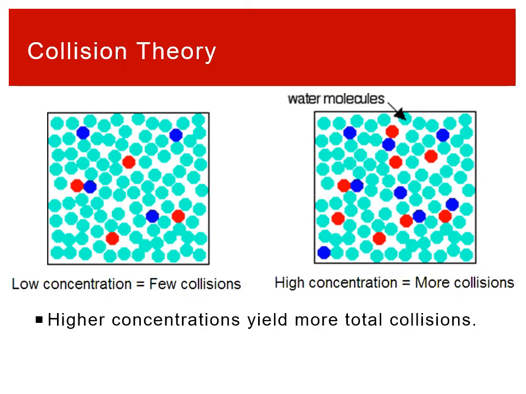If molecules collide more frequently, that's more opportunities for a reaction to occur, leading to faster rates. So if you want to make a reaction go faster, increasing the concentration leads to more collisions, which will lead to a faster rate. So that is why increasing concentrations always leads to faster reactions. So that's good. Collision theory already explains why concentrations show up in your rate law and not total moles.